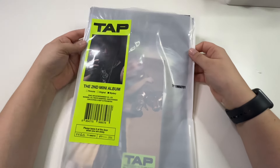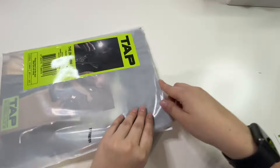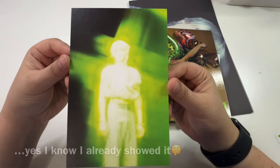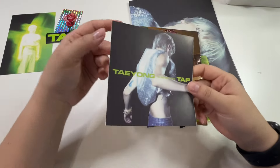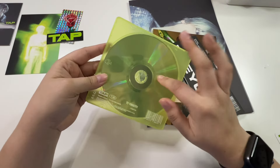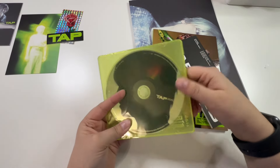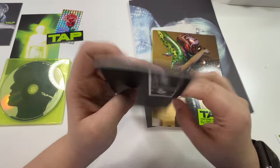Moving on to the next version — I'm not the biggest fan of this type of packaging, but it's okay. Here's what the front looks like — there's a little selfie picture. Here are the postcards and the stickers that came in it, and a little SM ad. Here's the CD — I like the little case that it's in. And then the actual CD itself — incredible, incredibly cool. And then this, I think, is a lyric book — it has photos in it.